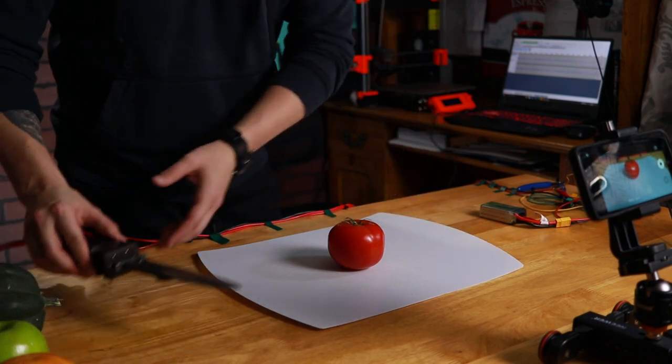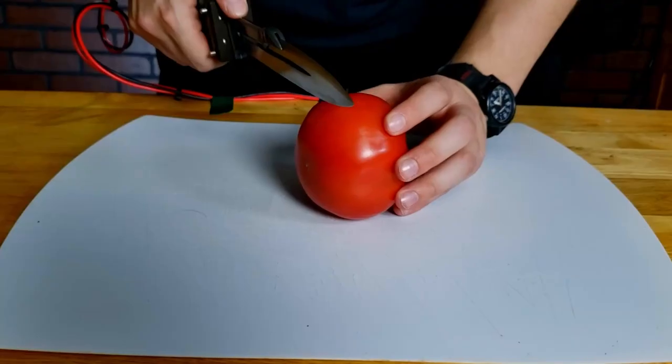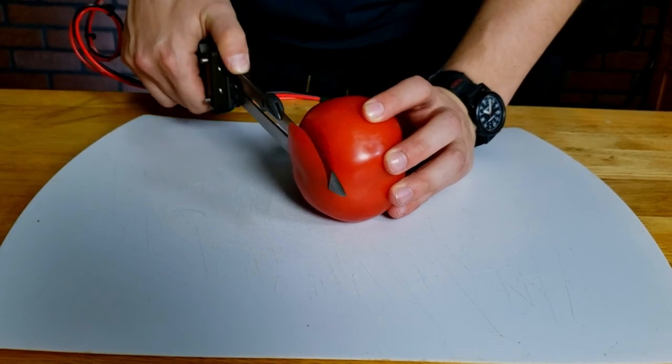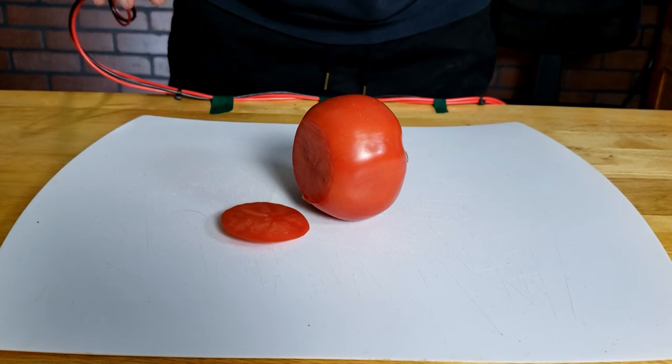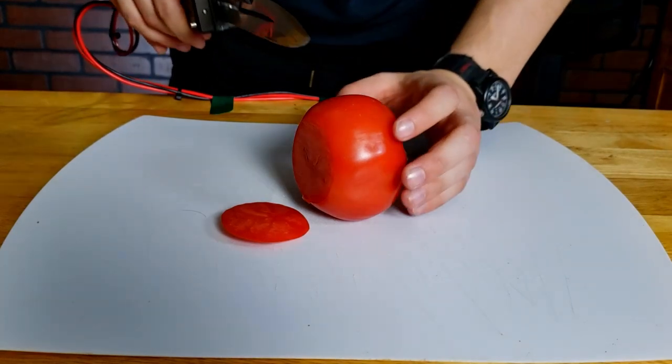Okay, so first up, we have Mr. Tomato. So pretty sharp by itself. Let's try it with the Vibroblade function on. Okay, here we go.